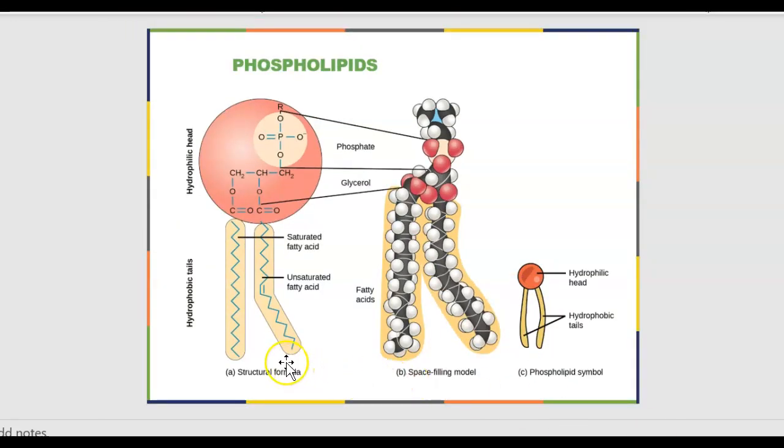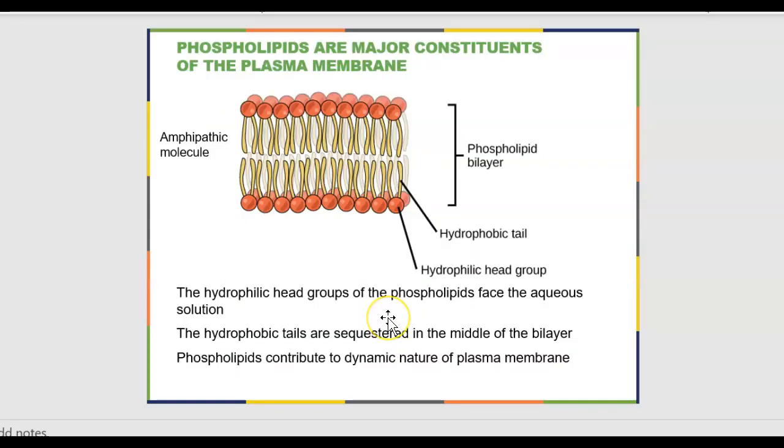These are just 3 different models. So this is the one we just looked at. This is called a space-filling model. It kind of looks like something a kid would construct, but it means the same thing. It's just sort of showing you more of the atoms here. And now, this is typically what we write a lot when we're doing it, just the very easy shortcut version where we have this circle here representing that hydrophilic head, and then these things here representing hydrophobic tails. So this is a symbol we'll see a lot, much more frequently than either of those two.